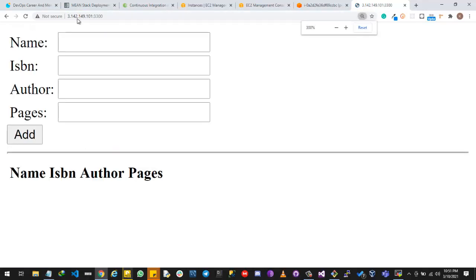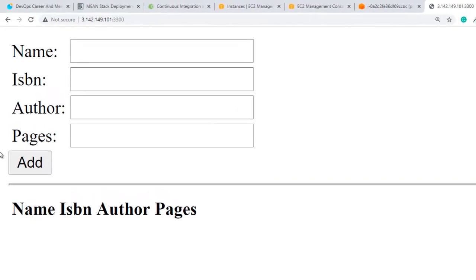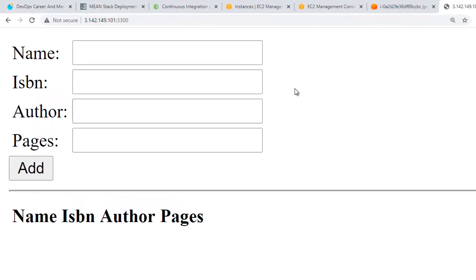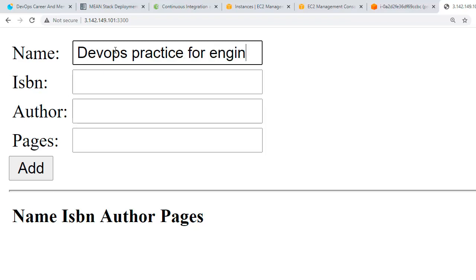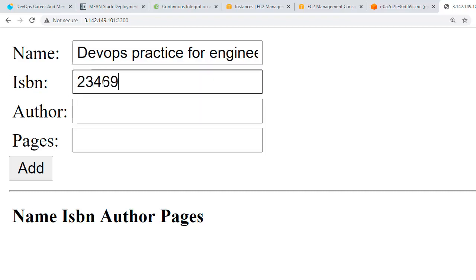This is our web application, our book register application. So you can just enter the name of the book: DevOps Practice for Engineers. ISBN 23469. If you check Amazon, I'm sure you'll see this book.